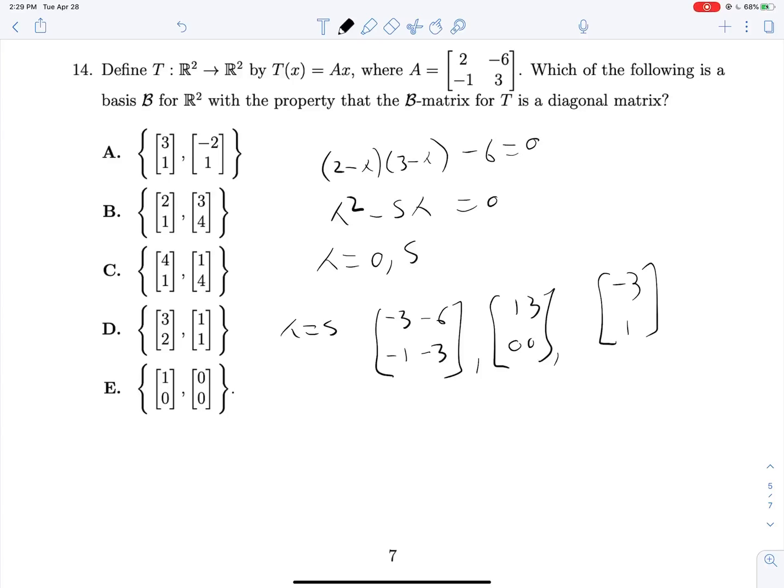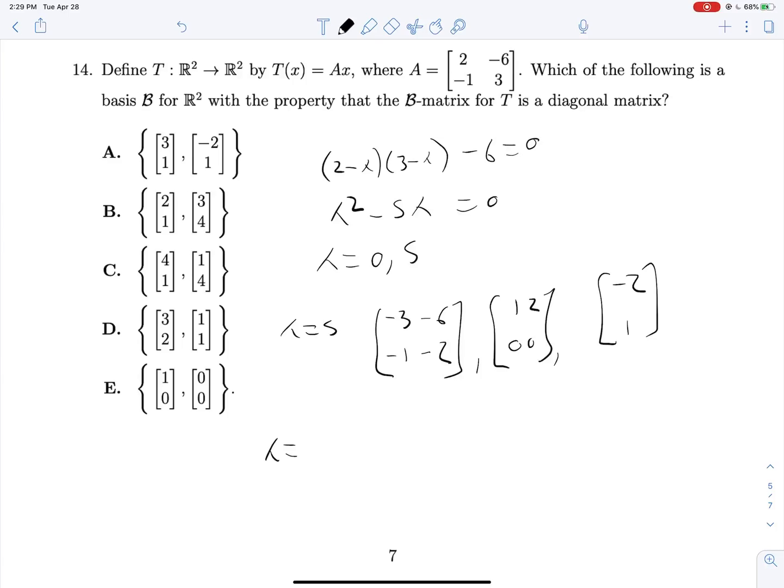And did I screw that up somehow? Should we not have gotten (3, 1)? Because I'm not seeing that in any of the answer choices. What did I do? What went wrong here? 2 minus 5, so that becomes negative 3. Oh, this becomes negative 2. I can't count. Yeah, so we'll get 1, 2 there, and so we'll get (-2, 1).